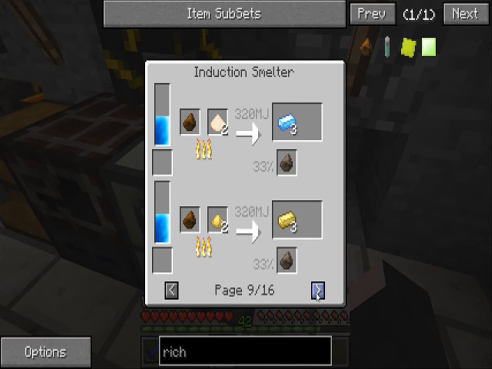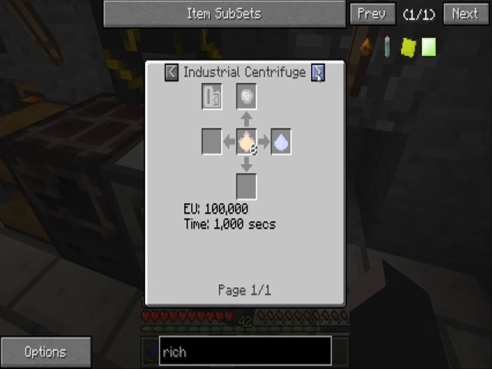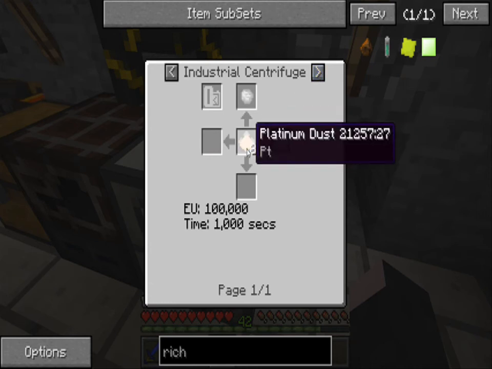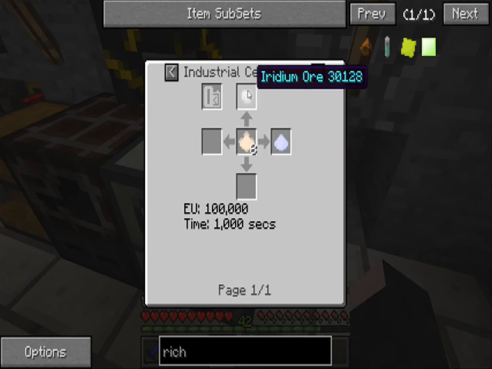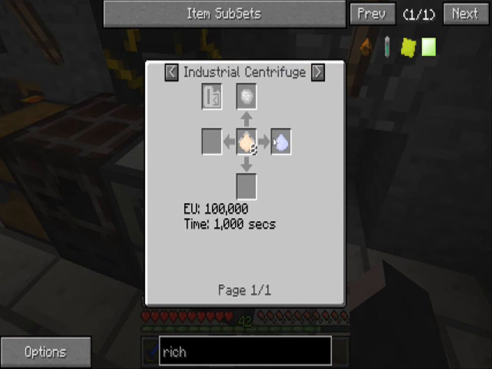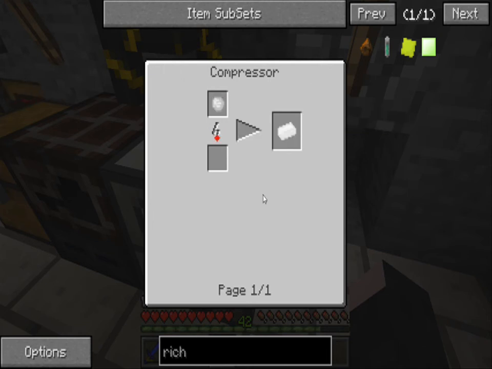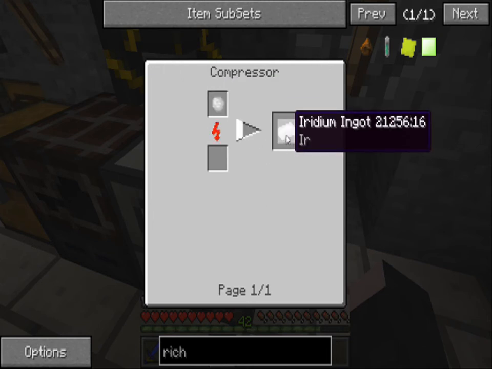a, there's a word. Word is escaping me. Look, here's what we do with our platinum dust. There we go, nickel. So you get platinum dust in your industrial centrifuge. You get an iridium ore, which that stuff is rare. And then you also get a nickel dust. And the iridium ore is important because just look at all the stuff you can do with iridium ore. Oh, I'm sorry, with iridium ingots.